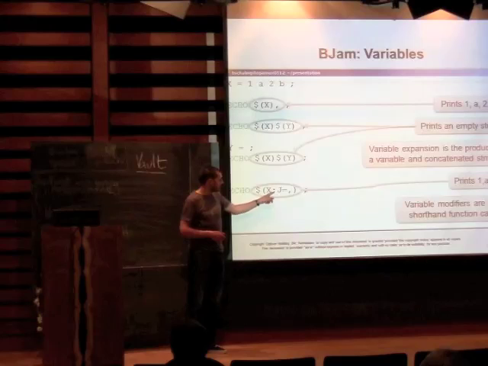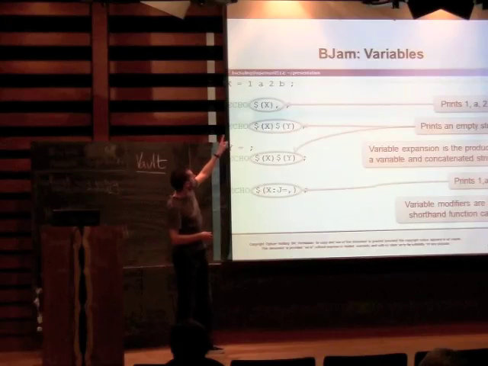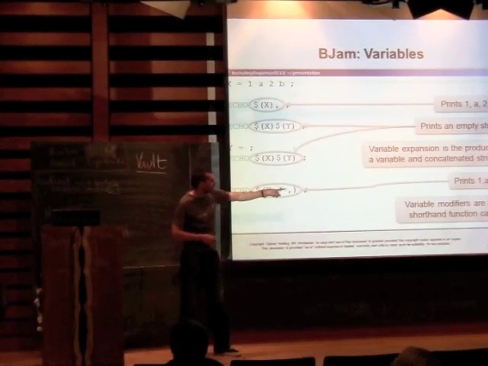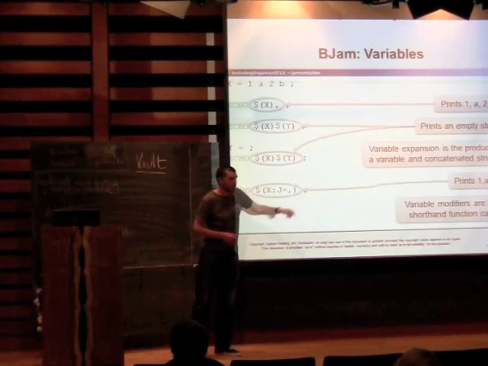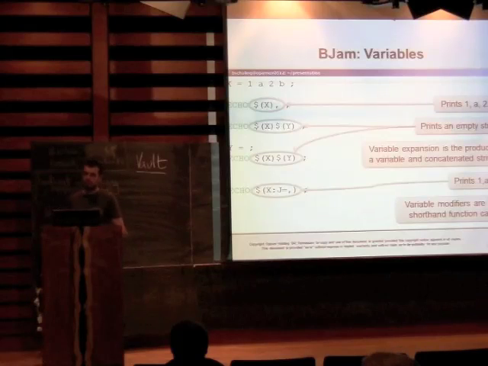In this case, it means that I want to join the items in my list of strings in my variable x with a comma. So I want to use now 1, a, 2, and b, and I want to join these four items with a comma. And I get something like this, 1, comma, a, comma, 2, comma, b. So j specifically means join.